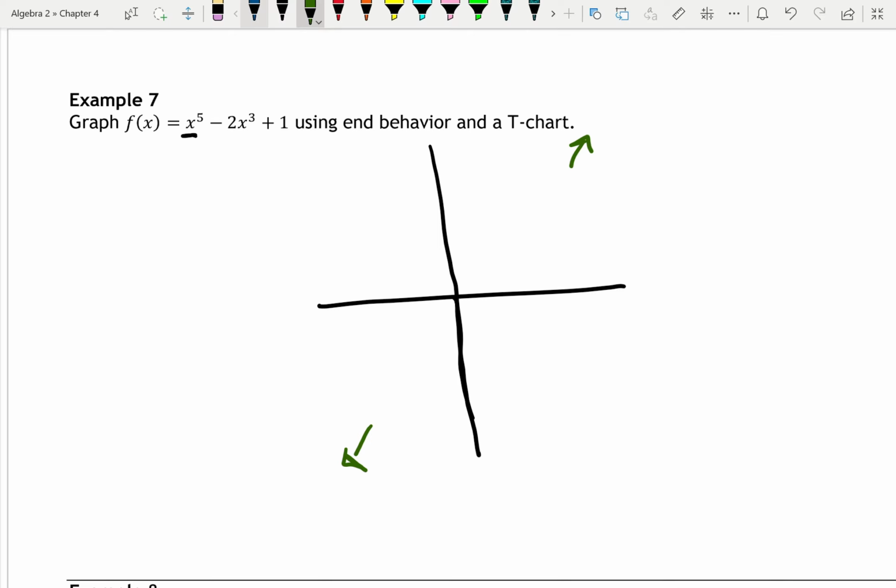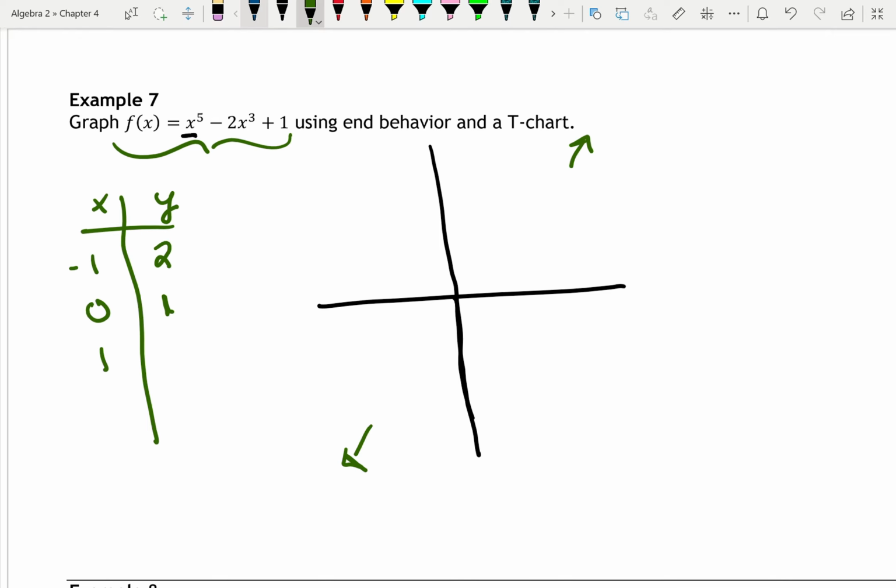And then I typed it in a graphing calculator, right? I just typed this into like the y equals spot. And then I look at a T-chart, x, y. And I want to pick out a few spots. And normally the spots want to be when something interesting is happening on the graph. So look at your graphing calculator and then look and see, is there anything interesting happening? There's some curves happening around the middle of this graph. So I'm going to do -1, 0, and +1. At -1, if I plug that in, I get 2. 0 I plug in and I get 1. And then 1 I plug in and I get 0.